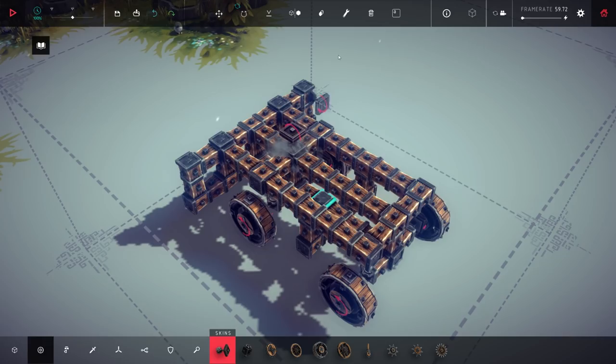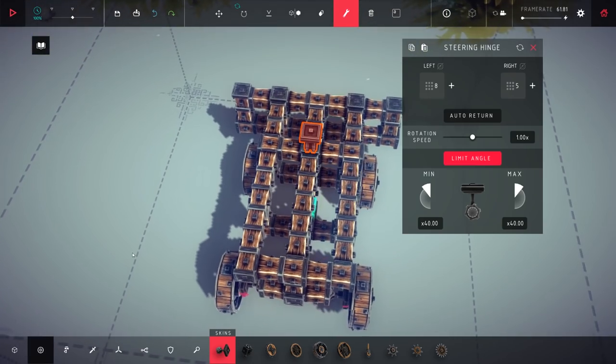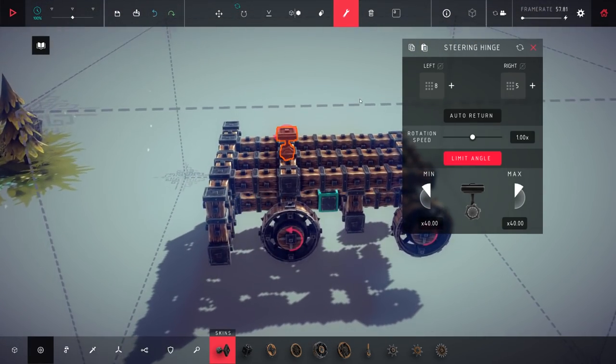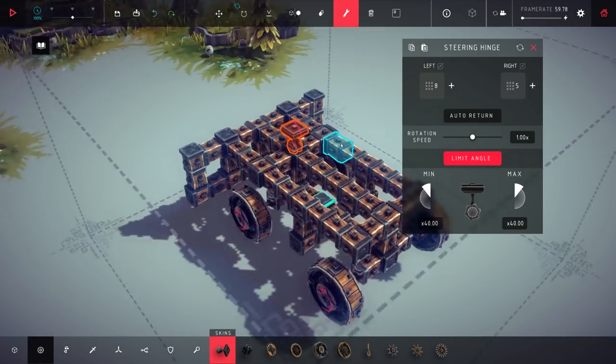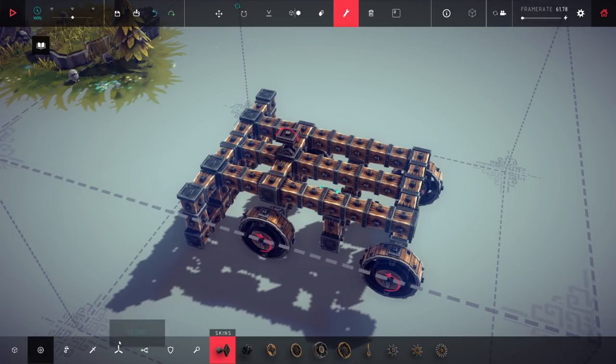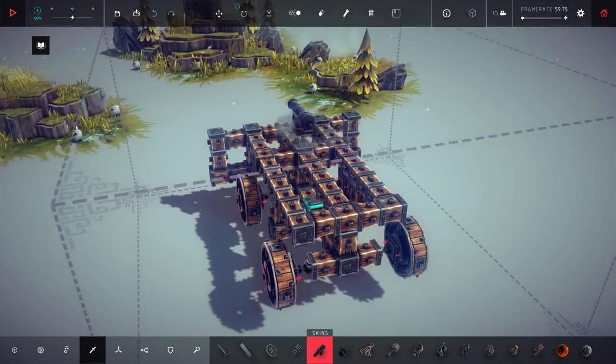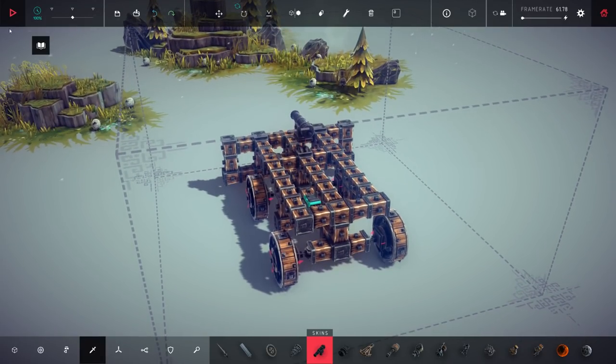Press R to rotate that. Go over to key map. We'll edit that. Left is 8. And right is 5. But it's not actually left and right because it's forward and back. We're not going to limit the angle. We don't need to auto return. But we certainly do need to put a cannon on it. So cannon... Rotate that around, click, ground the vehicle, because I keep forgetting that, play.